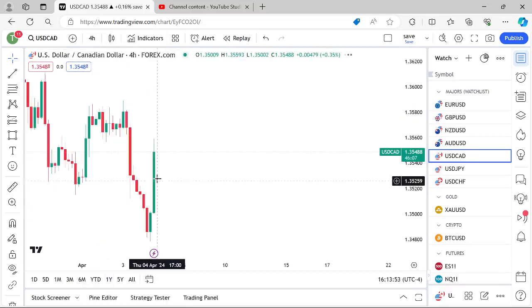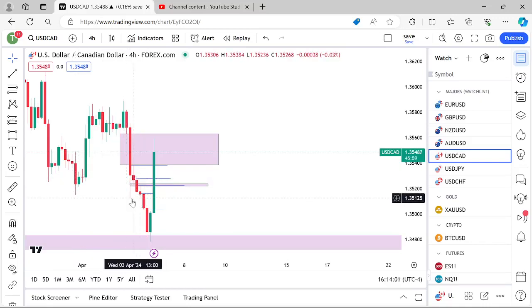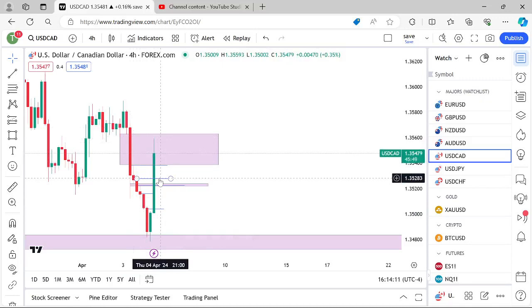That's a big level. And after we took out that daily sell side, it created a further higher time frame sell side. It created this 4-hour swing low right here immediately after taking that. It created this 4-hour swing low, and then it came down and took that as well. So you're talking about a deep discount marketplace. It left behind internal range equity in the process. I knew it's just a matter of time before this thing's going to have a very nice reversal to the upside.